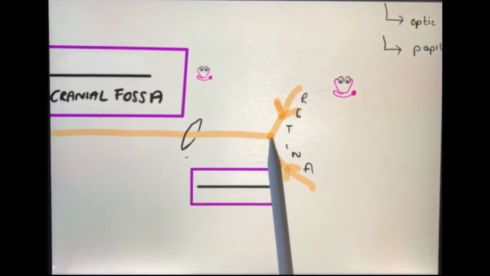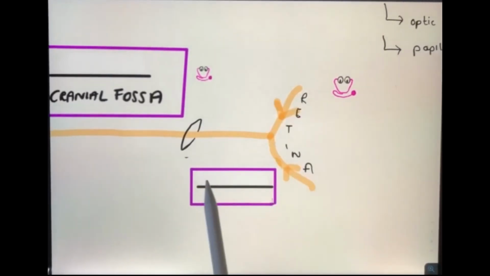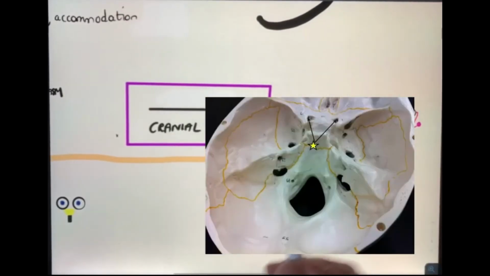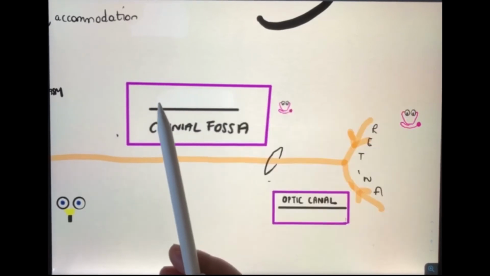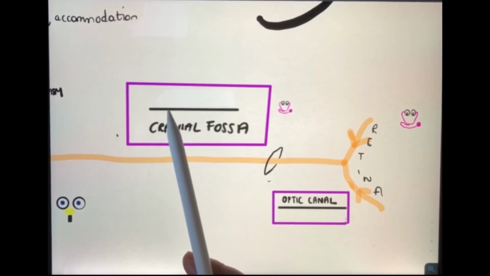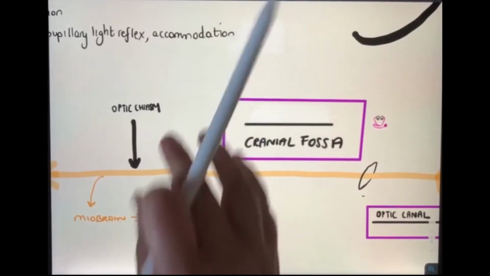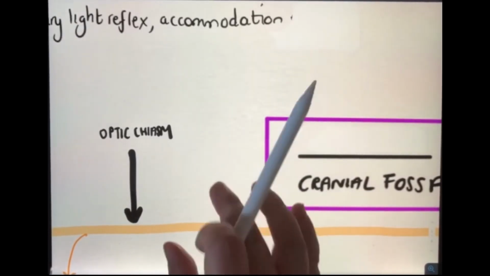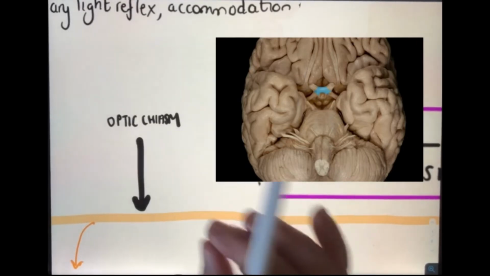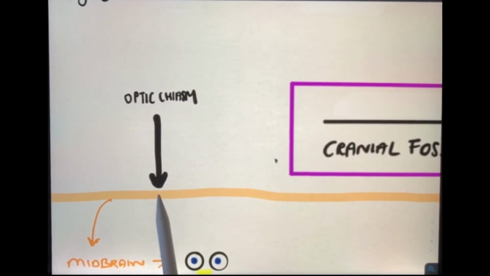So once the optic nerve exits the back of the eyeball, it will need to get out of the orbit through the optic canal. As it passes through the optic canal, that brings us to the boundary really between the very back of the anterior cranial fossa and the middle cranial fossa, where we know that the optic nerve from the right side meets with the optic nerve from the left side at a point known as the optic chiasm. And you know from your learning in nervous system that at this point we get crossing of some of the fibres from the right side with some of the fibres from the left side, and vice versa.